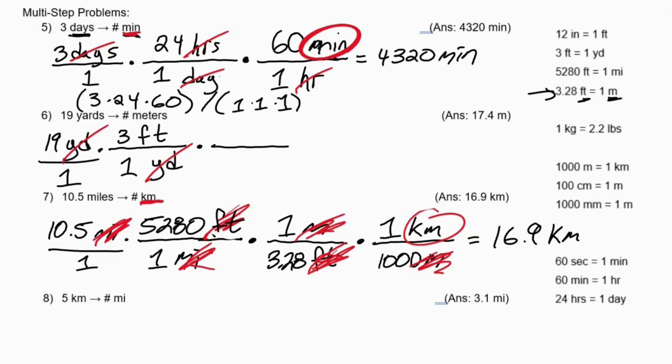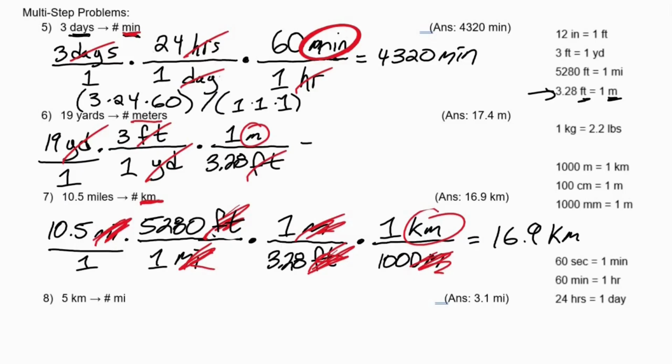We have feet on the top, so we want feet in the denominator. How many feet is it? It's 3.28 feet is equal to 1 meter. And hopefully by now you're saying to yourself, hey, we want meters, and we have meters over here, our indicator to us that we're done with this problem. And I'm sorry, we're supposed to cancel these out.